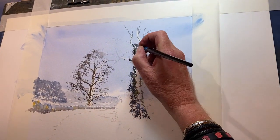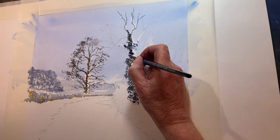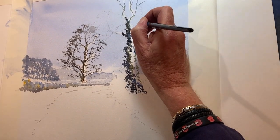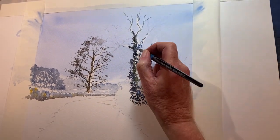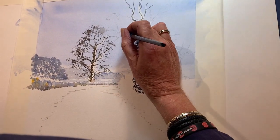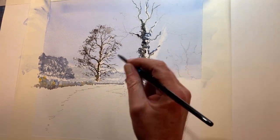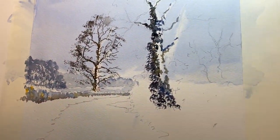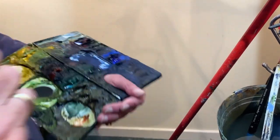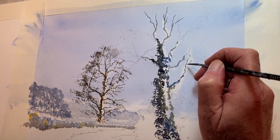Now back with the blue and burnt sienna. Go to my rigger brush for the really fine bits in a minute. I'm just filling in as much as I can with a bigger brush first. Now to my rigger brush, and again it's with the blue and burnt sienna mix. Start and fill in some twigs now.